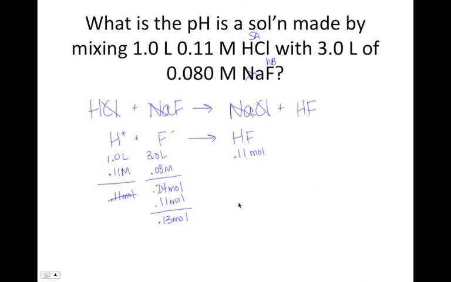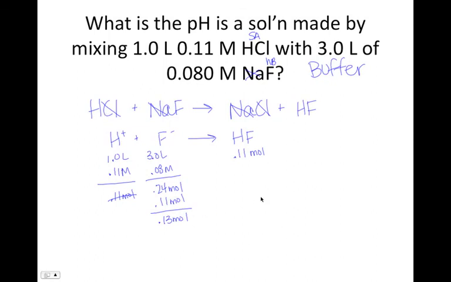So that tells me, since I have an excess of my weak base with a limiting amount of my acid, that I have a buffer. Yay, buffer! Go back to that table if you forgot that. Excess weak base plus a little bit of strong acid means buffer.